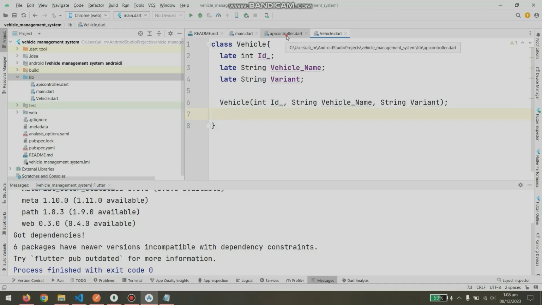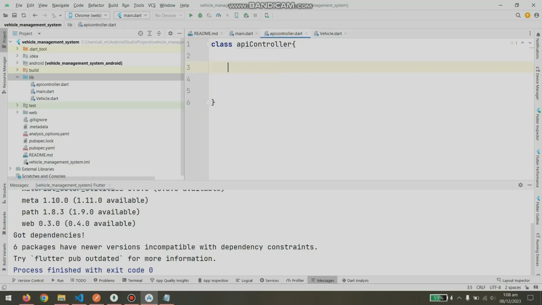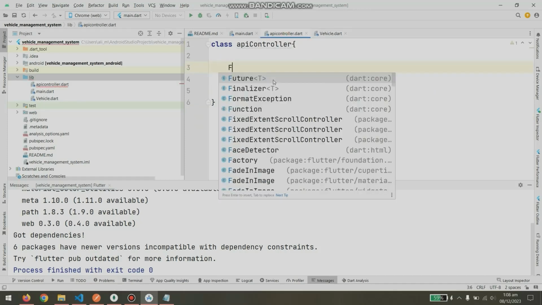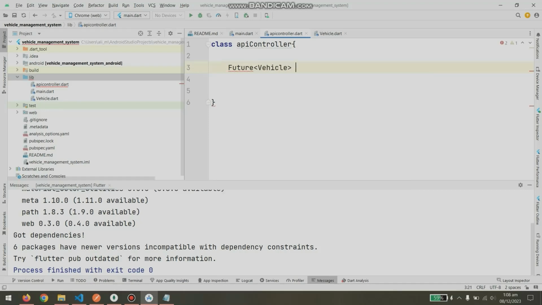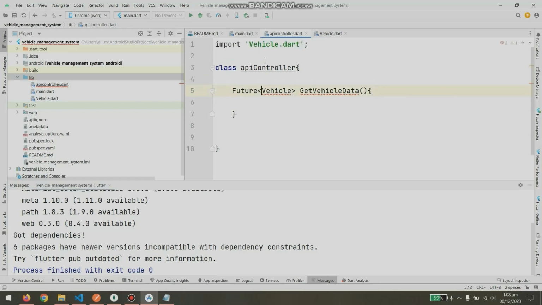Before we go further, I'm going to tell you why I'm making the model. What I expect is that I will get vehicle as the data from the API. So I'll call this get vehicle data. This is just because I need to import vehicle.dart, nothing to worry about.